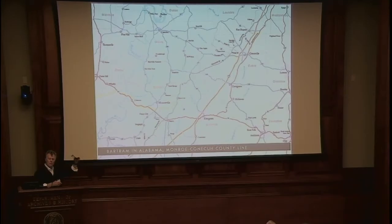Now we're going to go south to Stockton, Alabama. And this is one of my favorite parts of traveling in Alabama. Once you leave Montgomery and you get down past Pintlala, just outside of Greenville, you're following the old Federal Road, and William Bartram's route follows the county line between Monroe and Conecuh County. So all you have to do is make sure you stay on the county line, and there are only a few places where there's not a road that follows it, and you're following in Bartram's footsteps.